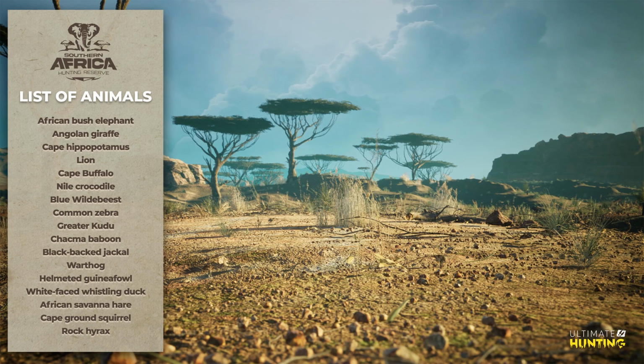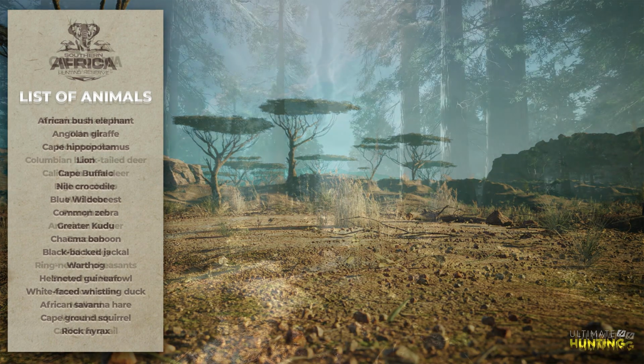Now that is quite a list of species, and some in there that I'm going to be incredibly excited to hunt. The elephants, the giraffes, the Nile crocodile, zebra. There's just so many species on that list that I have been wanting in a hunting game for a really long time, and I think that is quite a great lineup, honestly, for a Southern Africa map.